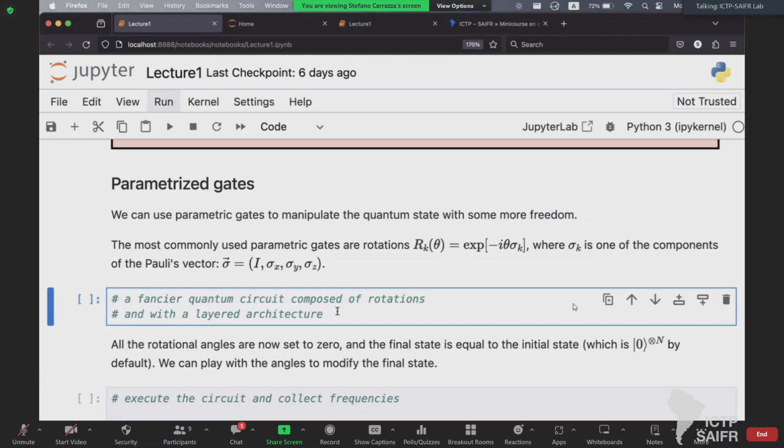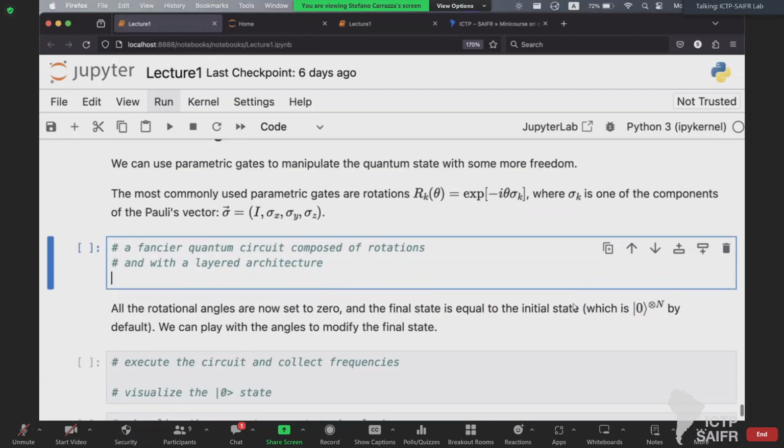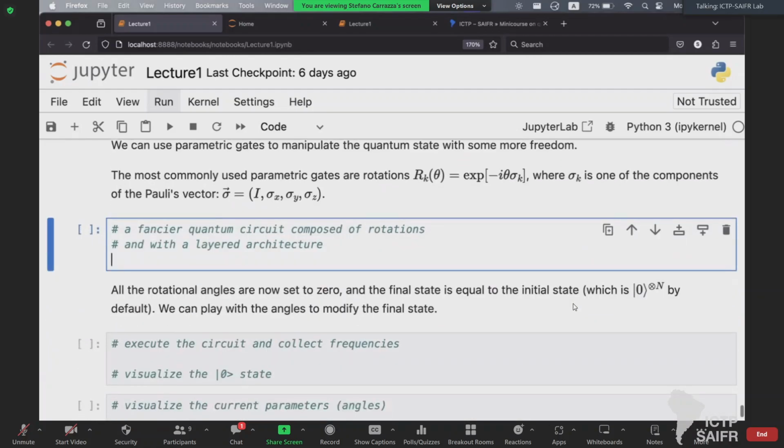In a machine learning scenario, you may want to tune it to understand which angle performs the specific rotation that I need. For this, I would like to show you a specific architecture which I'm currently using when I do quantum machine learning, in which we need to decide the number of qubits and the number of layers, so how many times we repeat some pattern in the circuit.